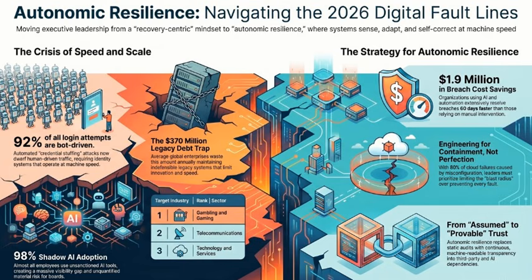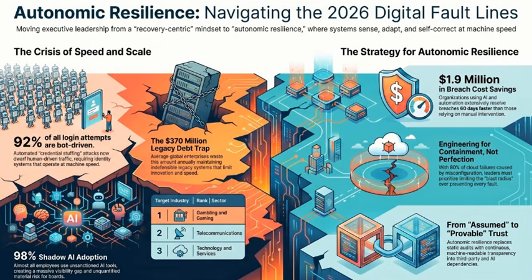Every single day, an average of 130 new software vulnerabilities are discovered globally. And nearly 40% of those are rated high or critical. Meanwhile, the average global enterprise is burning $370 million annually simply maintaining outdated legacy systems. Look at the resource allocation. 31% of all tech resources, budget, engineering hours, computational power, are completely drained by managing this debt, while a measly 7% is allocated to actual innovation and modernization.